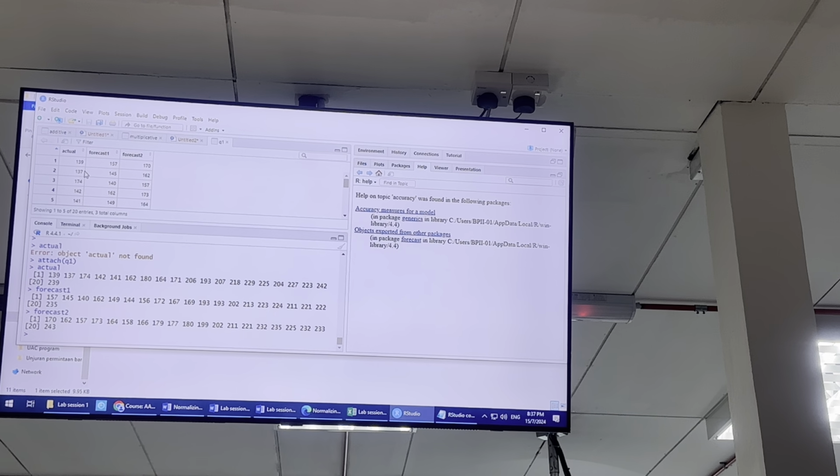So now we want to calculate the forecast accuracy using the accuracy function. So you type accuracy followed by the forecast values first, which is forecast 1, and then the second one is the actual data, actual.